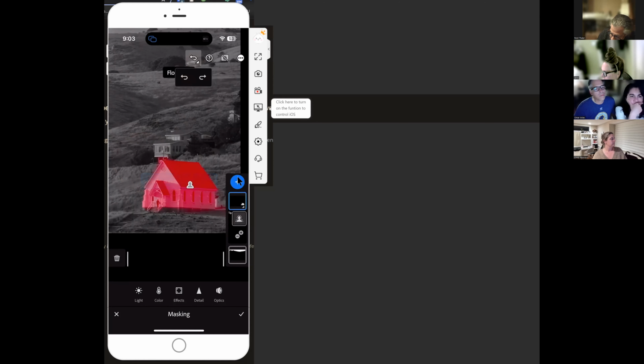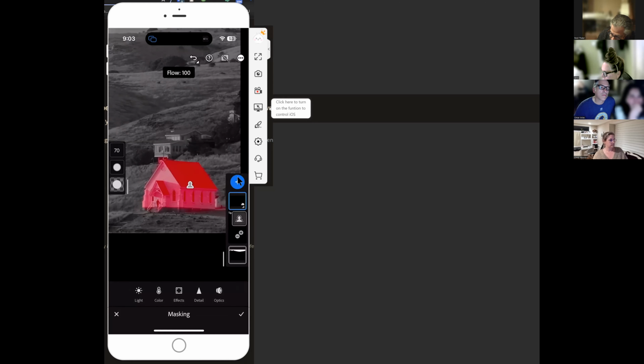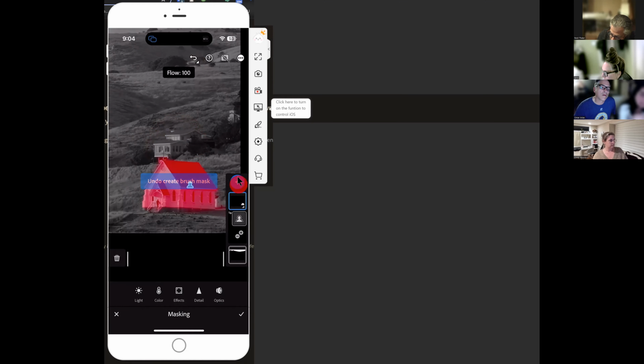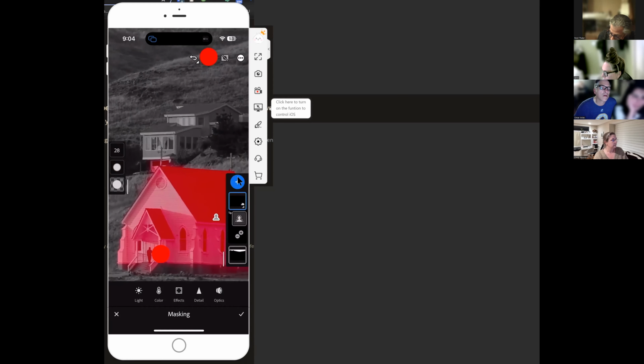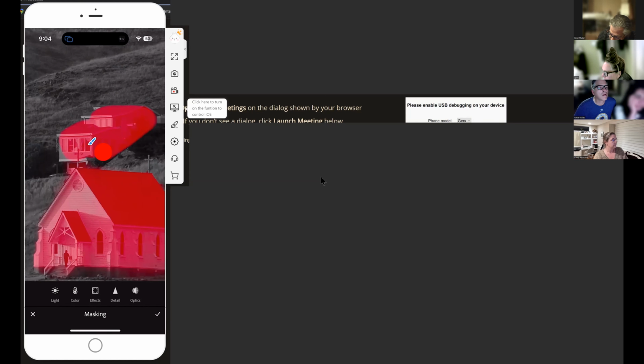Because I just added when I didn't want to. So let me just say add and then say use the brush. In this case, maybe my brush is too big. Let me just undo that. And then say add, and then go back to the brush, but let me do a much smaller size. Maybe increase the photo here. And now I could just go in and brush and add to the mask back here.